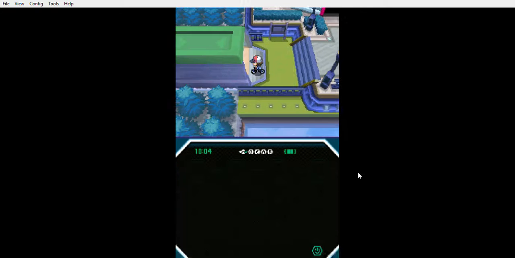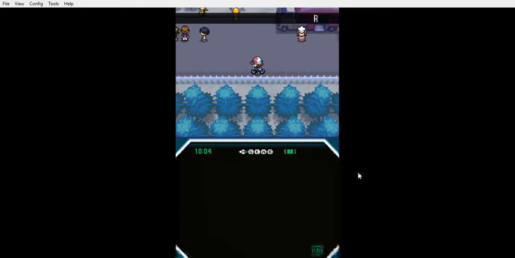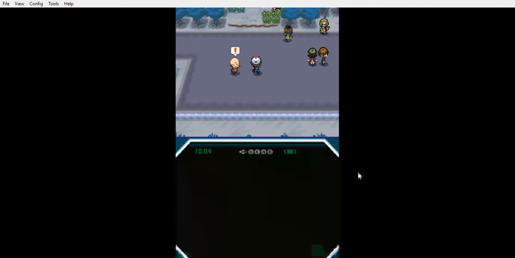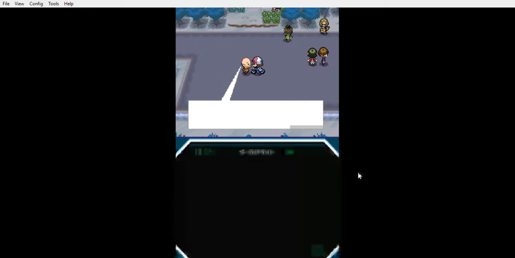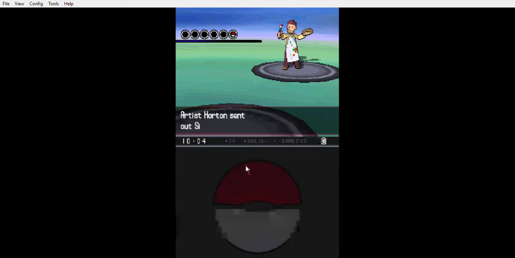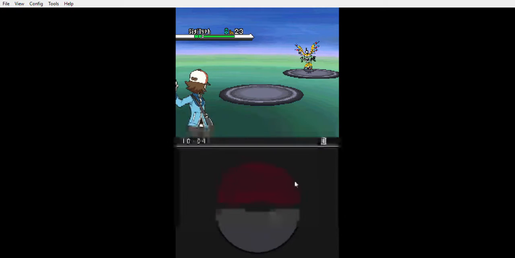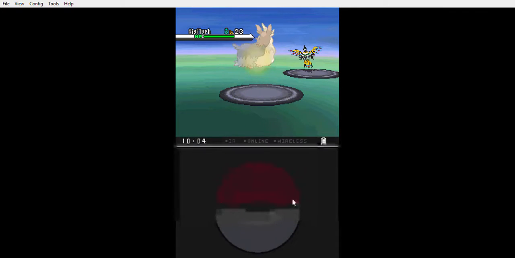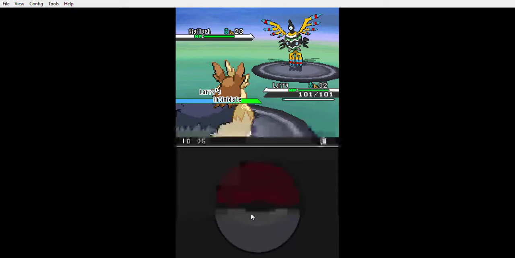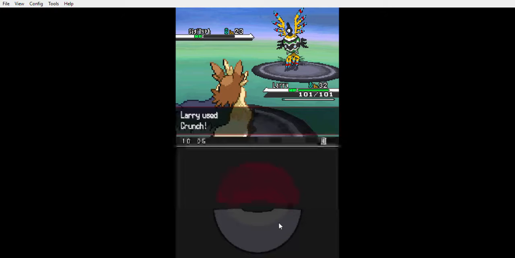And yeah, so Dewott and Krokorok are dead, unfortunately. I really wanted to get Samurott, but never happening. And I guess, are you kidding me? I never fought you. And our level cap is 35. Although, I guess Nuzlockes without the starter are more fun. I'm pretty sure I can just Crunch this once and it'll die. I do not have the animations on. Thank God it's not before a gym leader again.